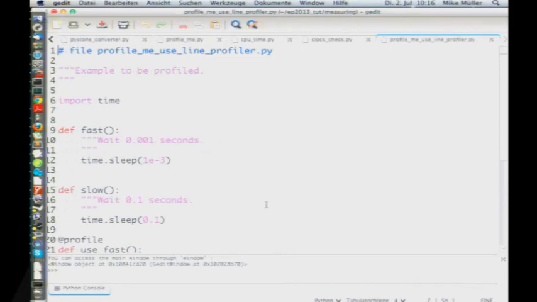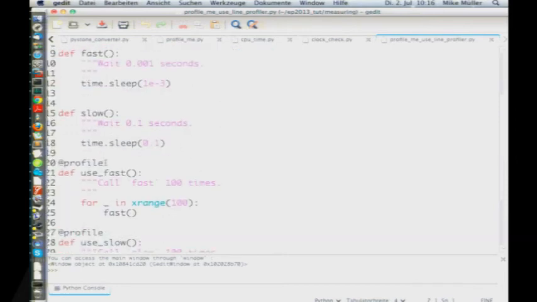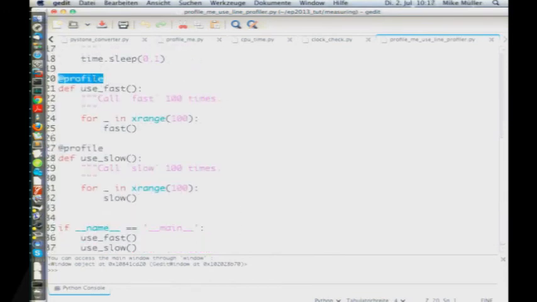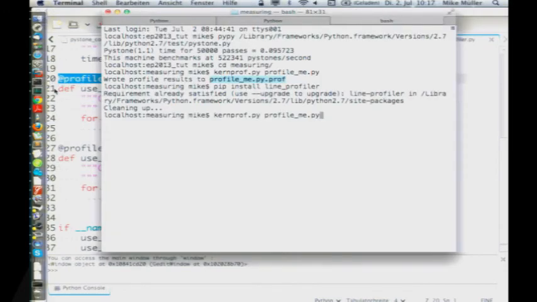Okay, now we have the same function as before, and the only thing I do is say @profile. And this profile somehow magically gets in there. And this is a decorator. You could even put it in your normal code, and if you wanted to, you just write your own profile, which is doing nothing with the function, just returns the original function. So that wouldn't be a problem. But we do this, and we tell this line-by-line profiler to go line by line through the things and profile them.